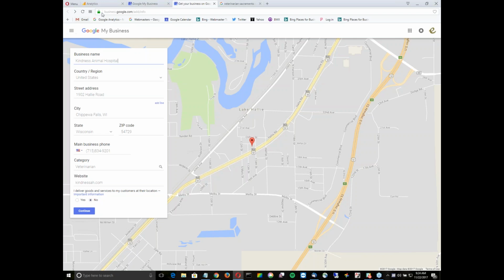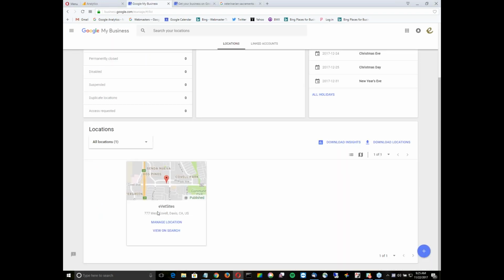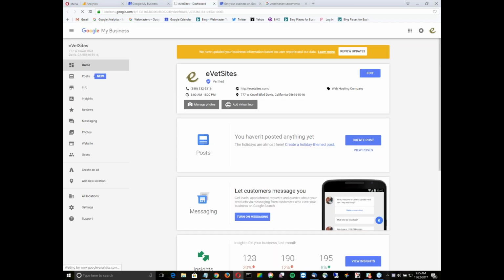And then when you have that, you can go back in and you'll have a nice little location here where you can manage it, and you'll have access to all of these things here. And you'll have a nice little verified badge, which gives your clients and visitors the peace of mind that it's really you and it's a legitimate thing. And that's always nice to know, because then you've done that.